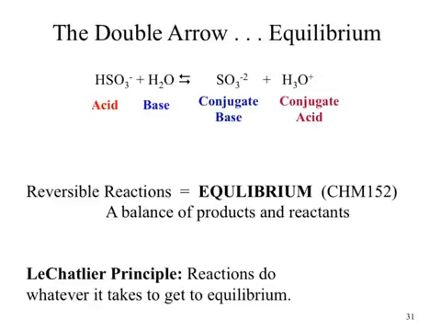Because with a reversible reaction, both are potentially happening. So your equilibrium is just the balance of products and reactants. All reactions will go to achieve this balance. It's not saying that we have equal amounts of products and reactants. It's just saying that once we have achieved the equilibrium, the balance of how many products and how many reactants are present will stay constant. Once we are at this constant point, of course, what do scientists then go through and do?